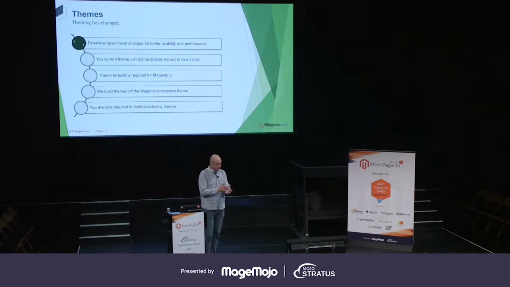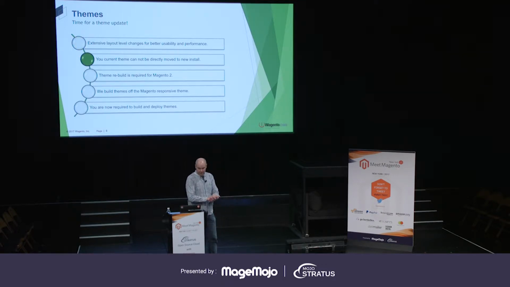Okay, so putting the tool aside, let's talk about theming. Again, the theming has changed completely, so there's not a direct path when you upgrade. You're going to want to redo your theme. The biggest thing is that the theme layout in the actual code structure has changed, and it allows developers and integrators to easily place all the items into one location. So the layout levels have changed. It adds better usability and better performance.